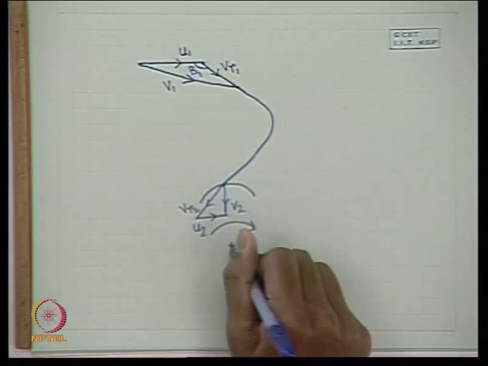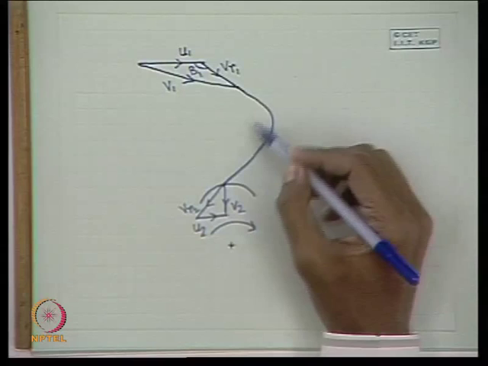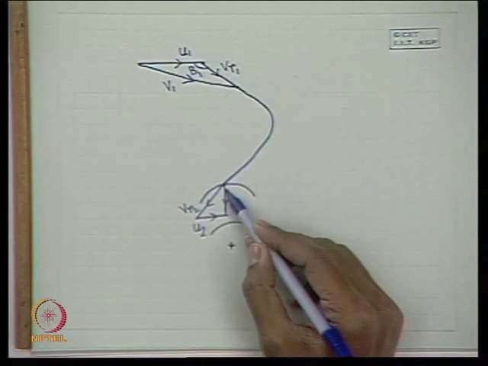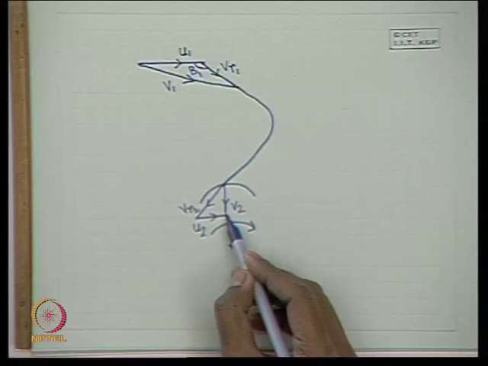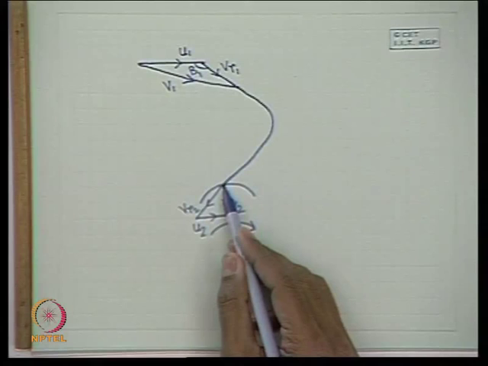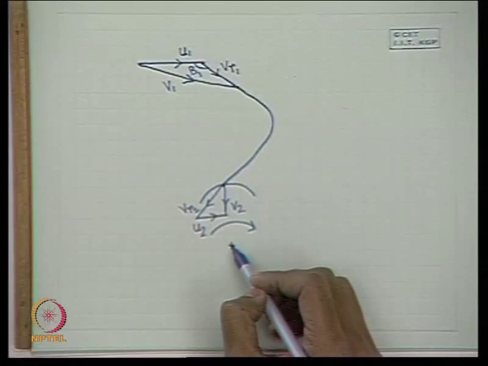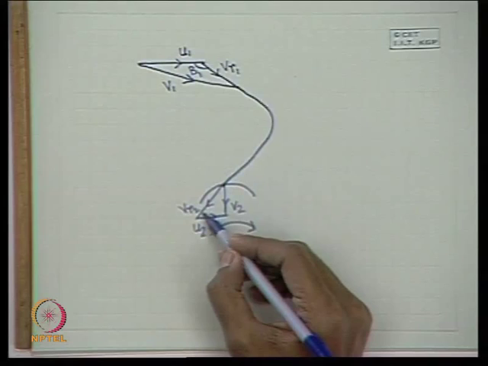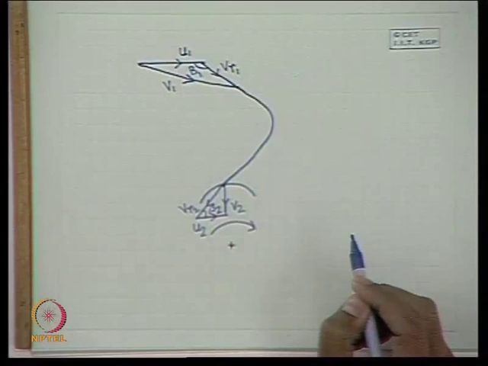When the fluid flows through the runner vane and comes out, the runner vane is designed in such a way that fluid comes out without any tangential component. It is perpendicular to the tangential direction. So therefore, this is V2 and this is the rotor velocity or the tangential velocity of the rotor at the outlet, which depends upon the rotational speed and the radius at the outlet from the axis of rotation. And this is the corresponding relative velocity of the liquid with respect to the rotor. And this also should match with the vane angle at the outlet. That means if I denote this as beta 2, this is the vane outlet angle.